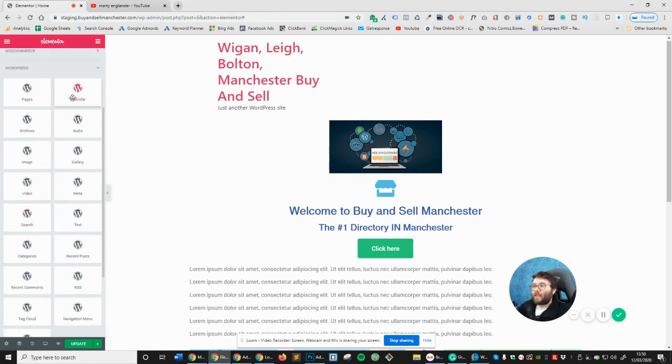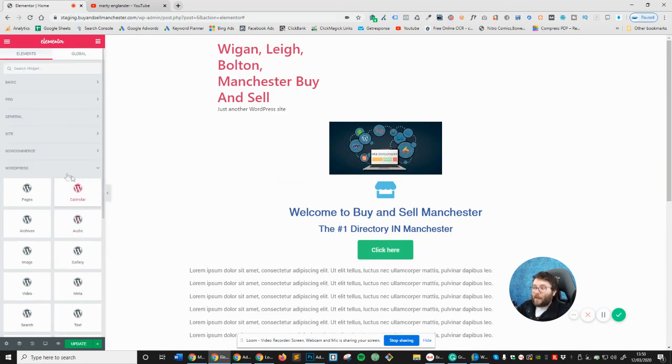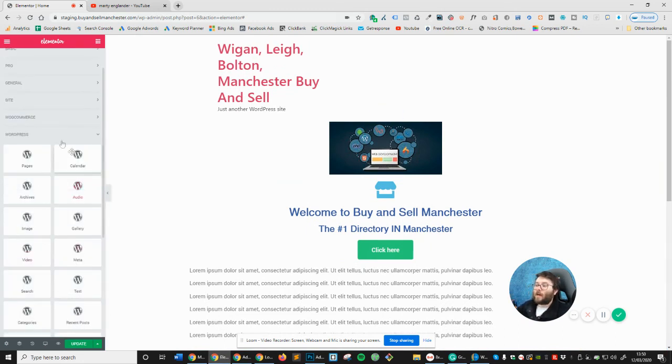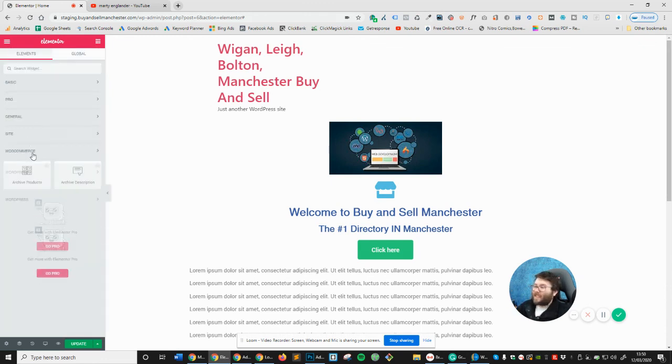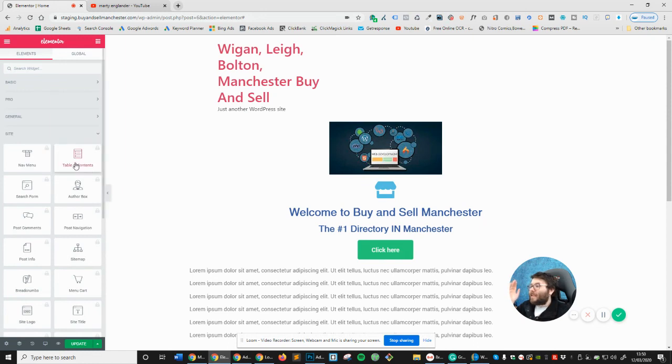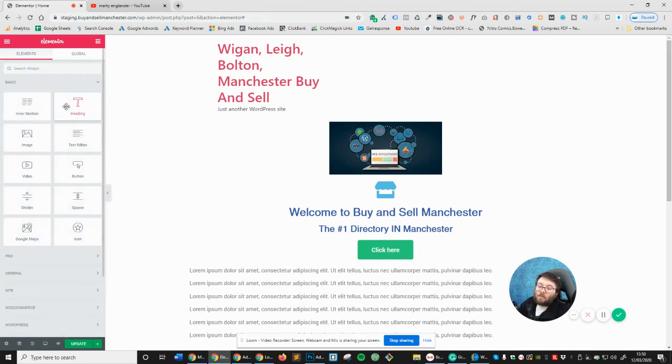Ideally, you don't really use these if you're using Elementor Pro. If you're not using Elementor Pro, you'll probably be more inclined to have a look at these. But realistically, you probably won't be using them. And then you've got the site stuff. So you can put in dynamic menus and all sorts of really nice little stuff.